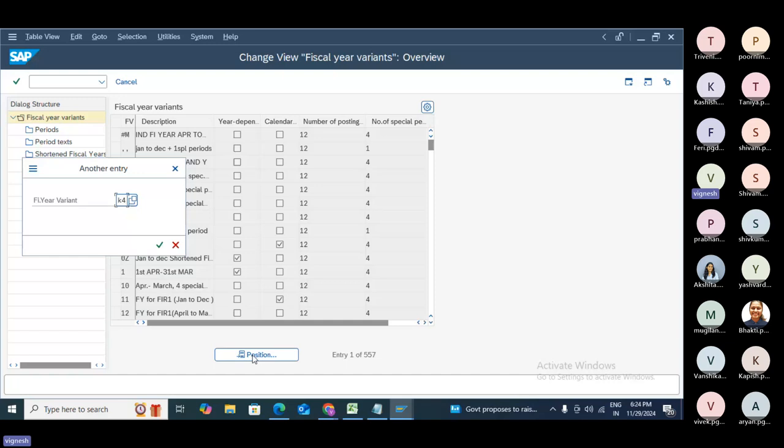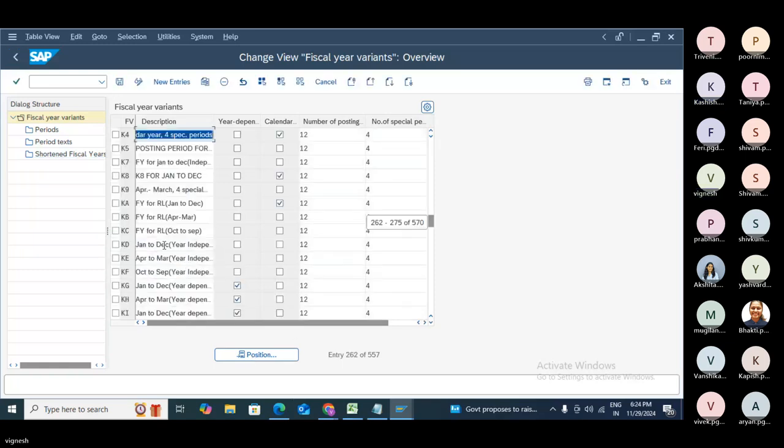Are you clear? Click, select that K4. Clear? So after this, save and copy.